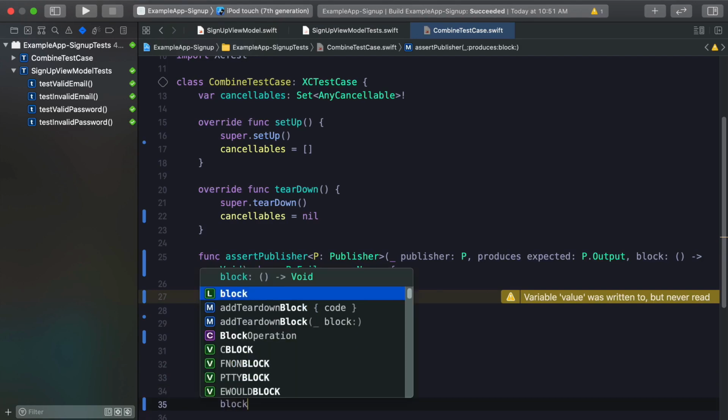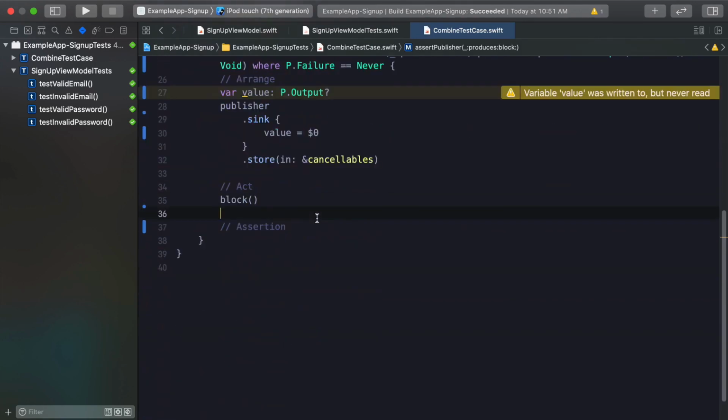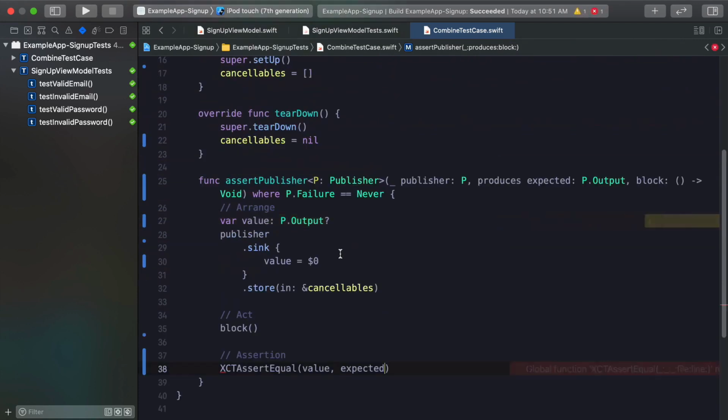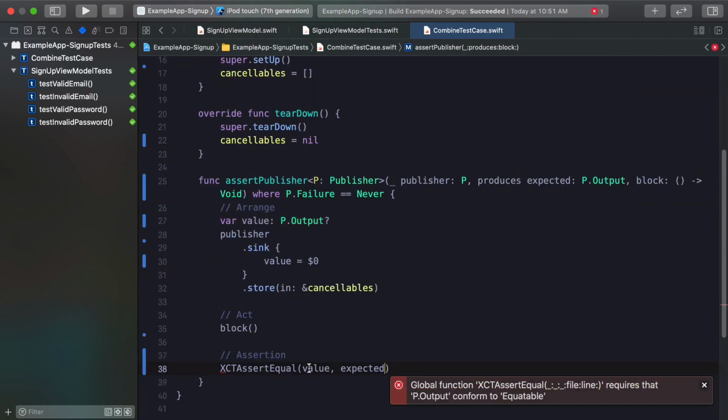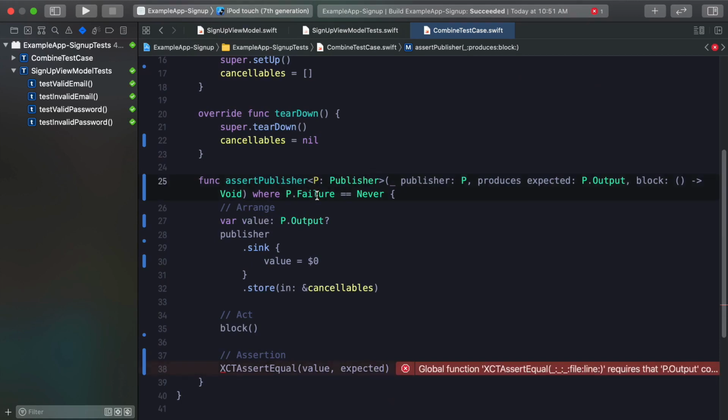Okay, so our act is just going to be invoking whatever block was passed in, and then our assertion here is going to assert that our value that we got is equal to the expected value. Now we're saying that value needs to be Equatable, so we need to actually add our conformance here where P.Failure is Never and P.Output is Equatable.